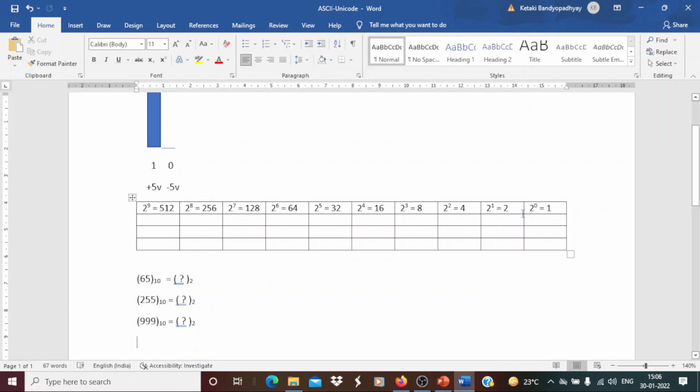Say for example, this scale, what we have displayed here, that is a binary scale, because you can see that every digit or character in computer is represented through presence and absence of signal, which is represented by 1 and 0. So base is 2. That's why it is called a binary numbering system. So in the binary numbering system, just like your decimal number is built in that way.